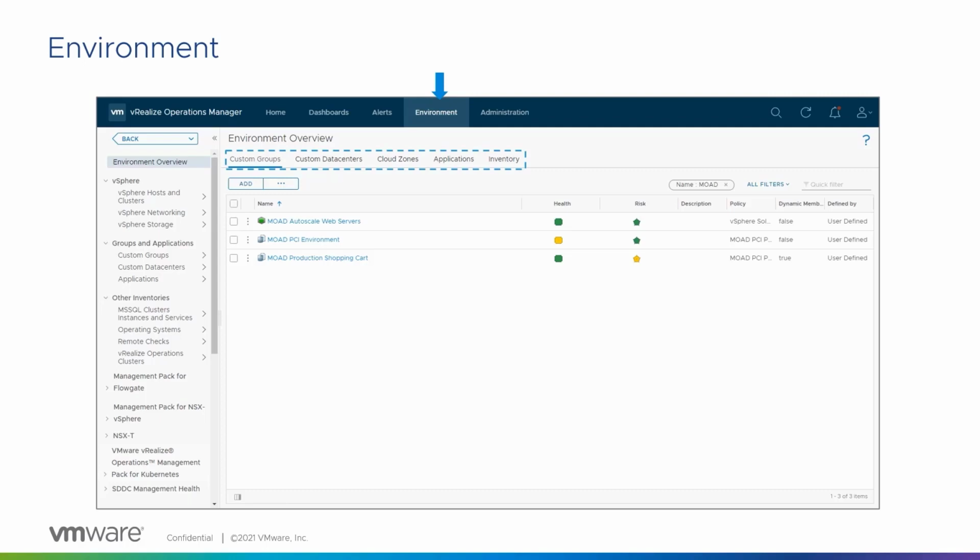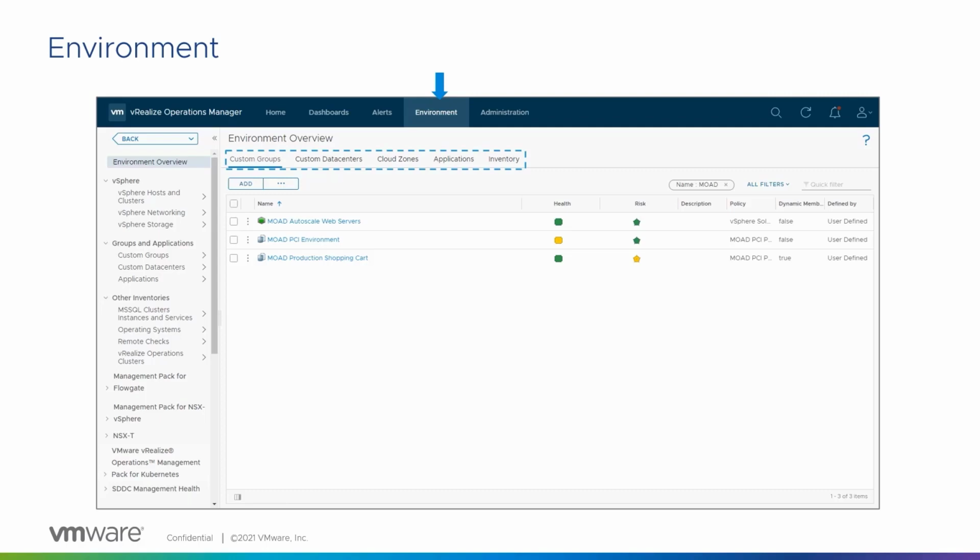Now, of course, there's a lot of options with workload optimization. And again, we're going to get into that in the upcoming module. Now, if vRealize operations is integrated with vRealize automation, then we can view all of the VRA cloud zones within here. We can also group virtual machines together to form applications. So if we are trying to troubleshoot an application, well, we know all of the components that make it up. Say it's a 3-tier application where you have a web tier, database tier, and an application tier. Well, we can group all of those together to get a full picture of what's happening with that application.